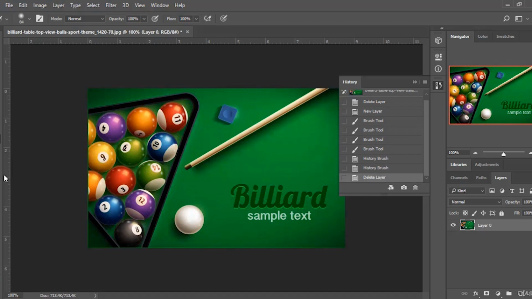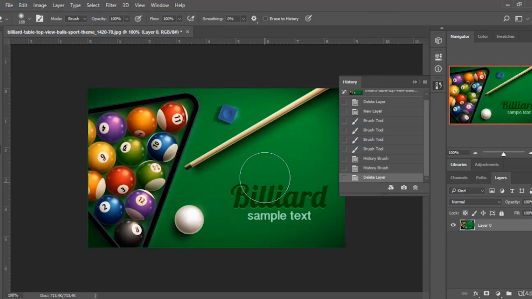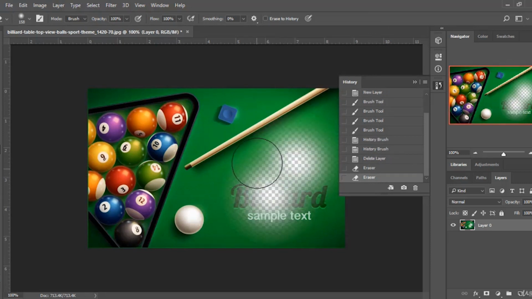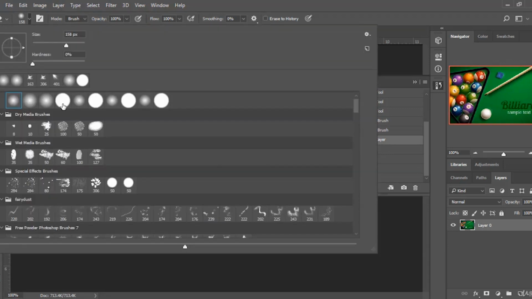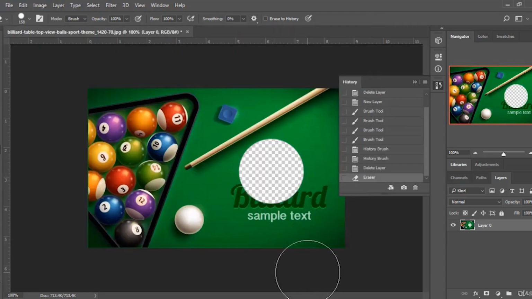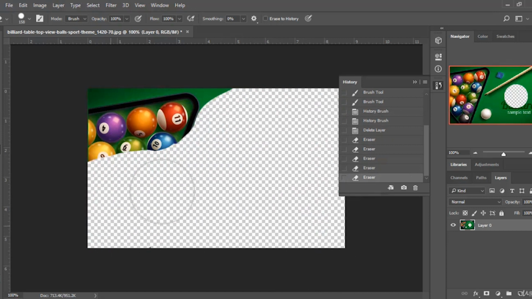Now we go to this tool right here. This is the eraser tool, which deletes anything from the image. And you can control it from this menu right here. It's with the brush menu. The brush and the eraser menu are in the same place. And as you see, we erase like this. And of course, there's different types of erasers. Like this one, it definitely deletes the thing, but the other one leaves some trace.